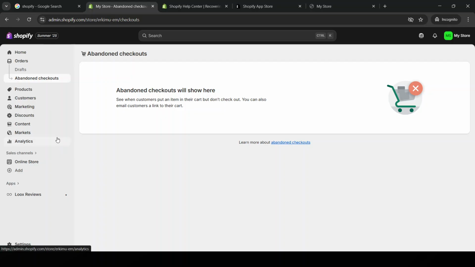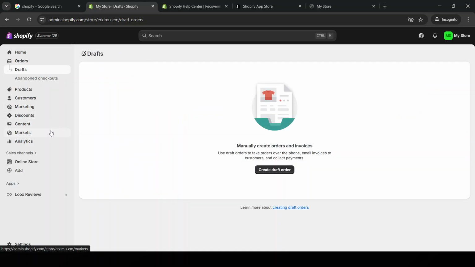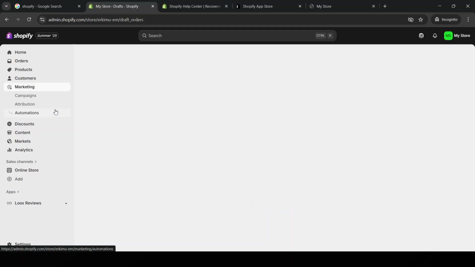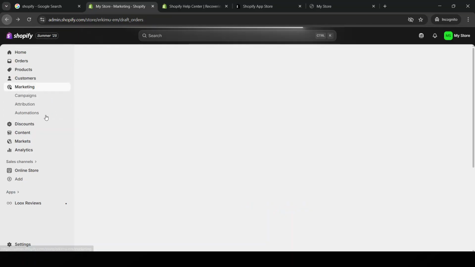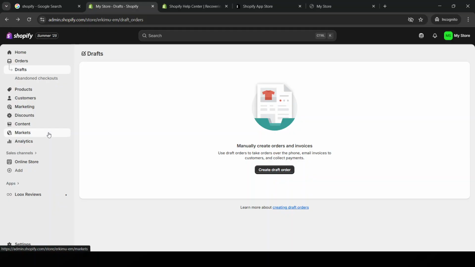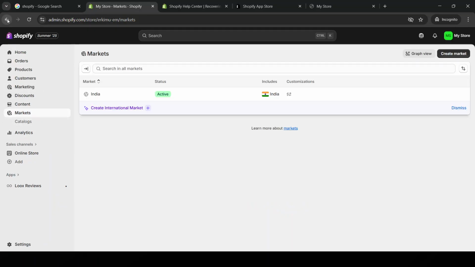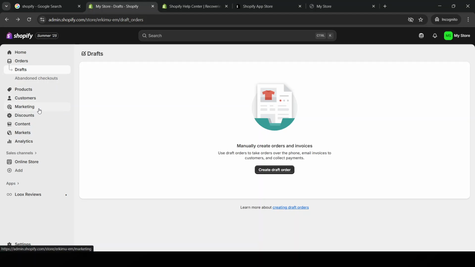Once you've applied the filter, you'll find a concise list of refunded orders. At this point, scan through the list and locate the specific order you're interested in investigating further. Click on the order number associated with that refund. This action will open a detailed page showing everything related to that specific transaction.